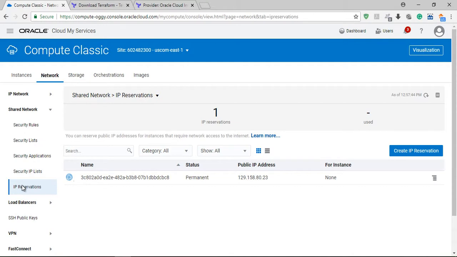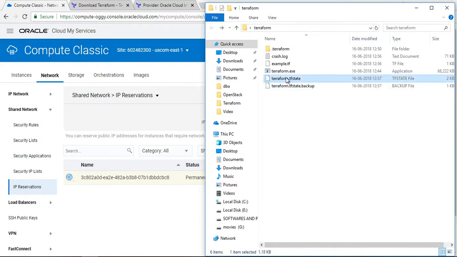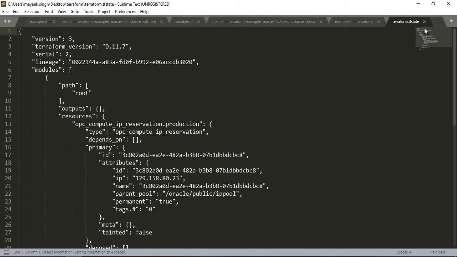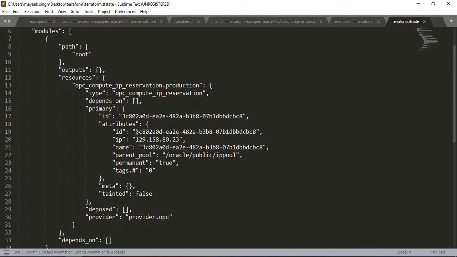If I go to IP reservation under shared network, here you can see our one IP reservation has been created. With this public IP, if I also go to the directory, a terraform.tfstate file has been created for us. Within this you can see we have an ID and we have an IP address.